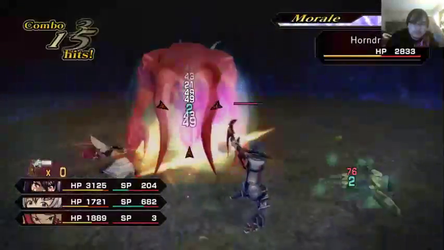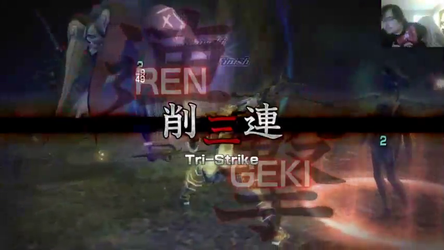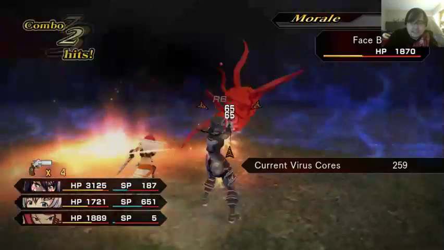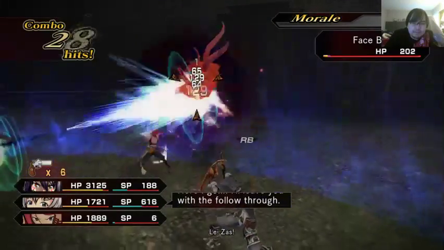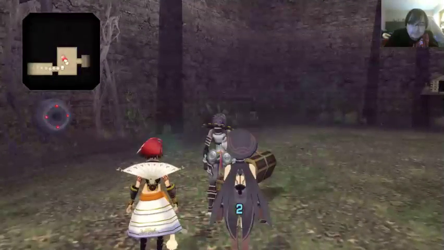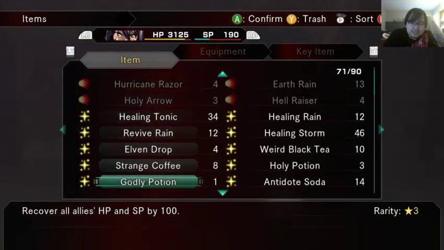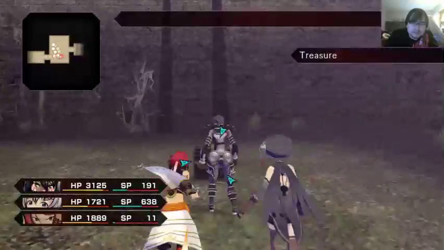And back into dual guns. And awakening just for shits and giggles. We have 259 virus cores. Oh. He had a Rengeki and then he died. A godly potion. If I had to guess, that's probably going to be 100 SPHP for all allies? Wow, that's pretty awful. What?